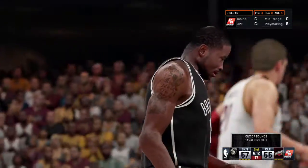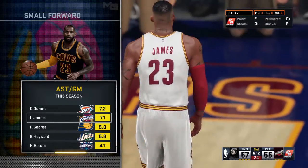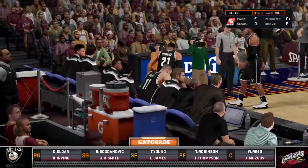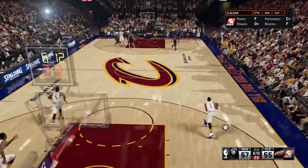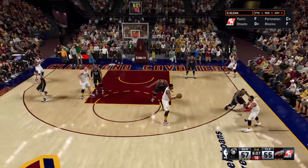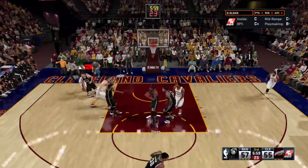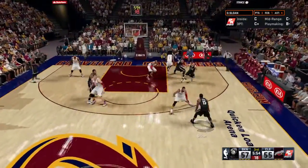Let's take this chance to showcase the top setup man at the small forward position in the NBA. LeBron James second. And these are some of the best teammates you're ever going to want. Very unselfish players at a position where you don't see a lot of offensive facilitating. Yeah, you know, these guys are really more than capable of going it alone if the situation calls for it, but they much prefer to have everybody involved in the offense, and they go out of their way to try to make that happen. The shot misses. Brooklyn's gone 7 of 15 from three-point range tonight. They're not afraid of that shot.